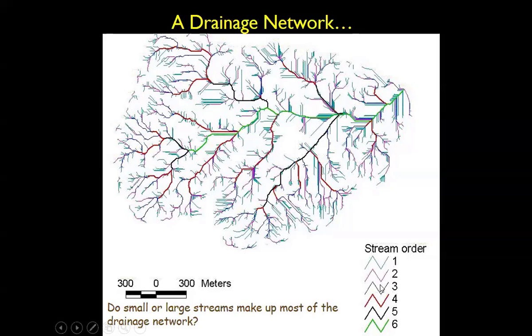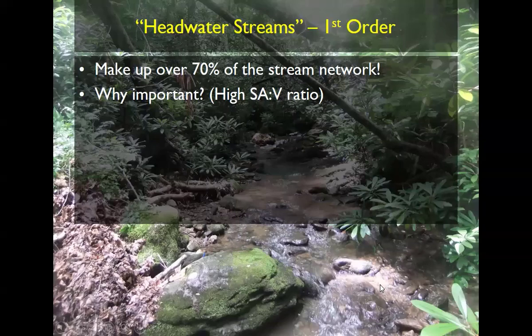So in our watershed, first of all, we want to think of, is it mostly made up of small or large streams? Small streams, absolutely. So the majority of our drainage network, as we might call it, is made up of these tiny little first order streams. So you'll hear the word headwater streams used to refer to the far upstream reaches of a watershed. And in general, these make up over 70% of the stream network. And we're just talking about distance here, right? So if we were to add up the distance of all the streams in our watershed, about 70% of the distance would be first order, these headwater streams.